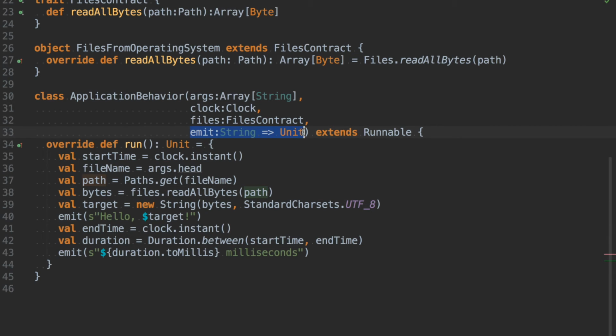Finally, we have this emit, which goes to capture stuff that goes to the console in the production app, but in the test, you would probably pass in a function that appended to an array buffer. That way in your test you could check to see, was the array buffer of size 2? Did I omit this line? Did I omit this line? So did I omit 2 lines? And then you could check the array buffer. You could say, hey, what's your first line? What's your second line? And see if they exactly match your expectations.